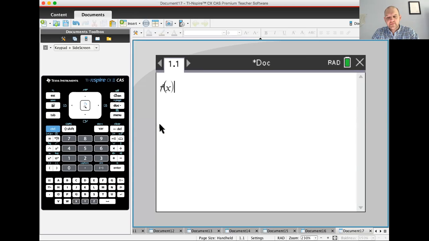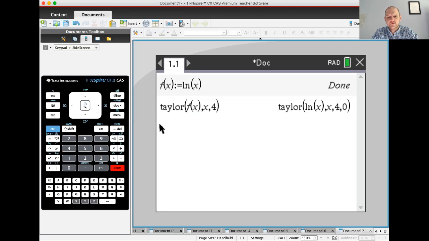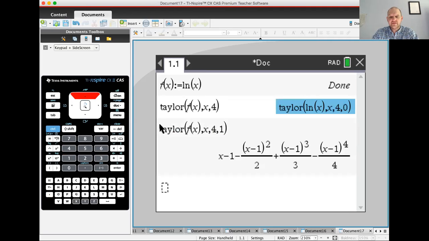To try to speed it up a little, because it's the same thing over and over, which is good once you realize that. That's your goal. How do you spell Taylor? There we go. F of x, comma x, and then we need three non-zero terms. I think the fourth degree probably is what we need. Oh, you know what I need? I need the center. The center is 1. You can't center this at 0 because the function doesn't exist at 0. The first, second, none of the derivatives exist at 0. You can't just center it wherever you feel like it.